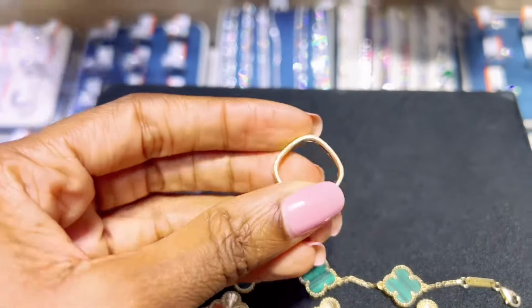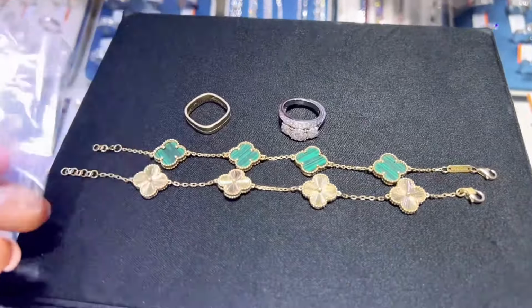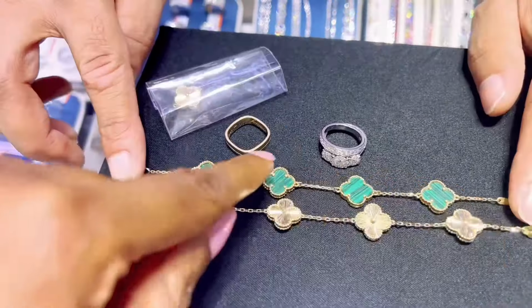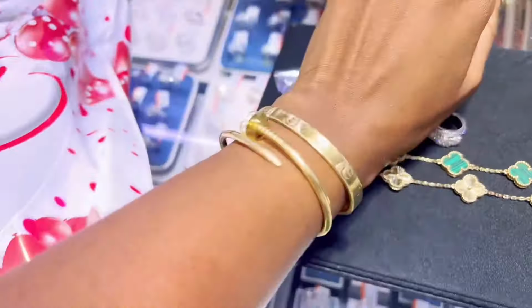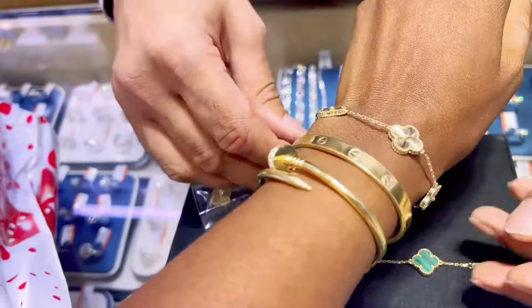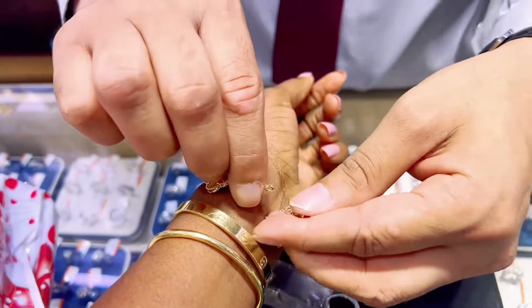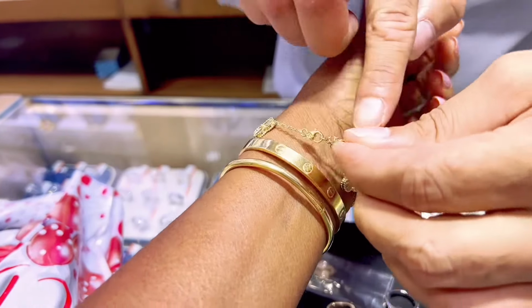This is my wedding ring. Yeah, this is the flower here, bracelet here. This is the extra. Won't this be too long for me, my friend? This was my own before. This is the new bracelet I bought. Oh, yeah, put it on. Let him see what his wife spent money on. This time, the wife spent very genuinely. Everything gold. It's tight, but there are so many adjustable links. You can make it long also.